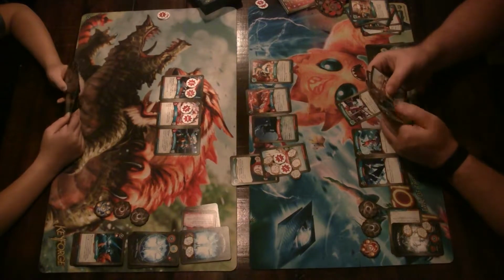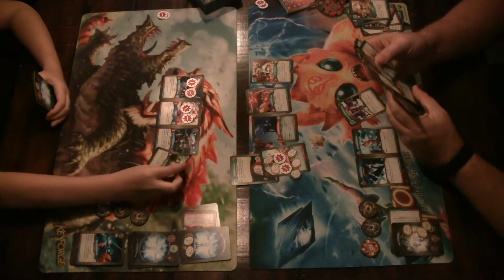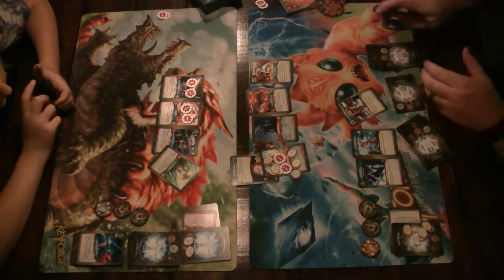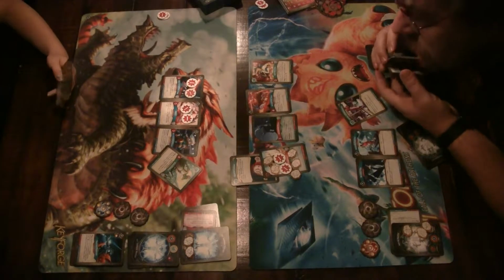I will go Sharian. I will play Draco Pareto. It's a 4-power creature, and it says, reap, you may exalt Draco Pareto. If you do, choose a house and rage each creature of that house.